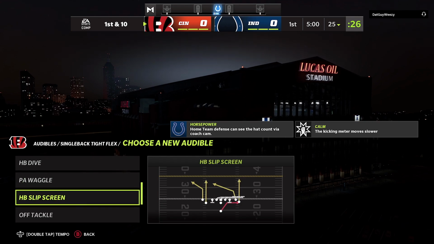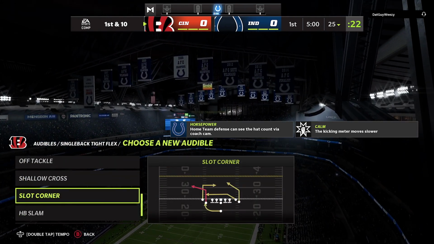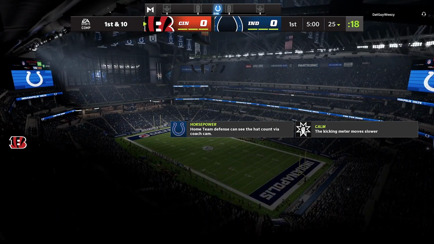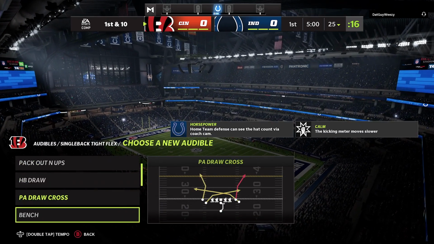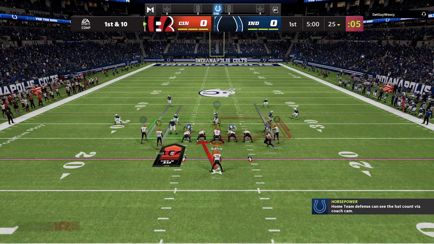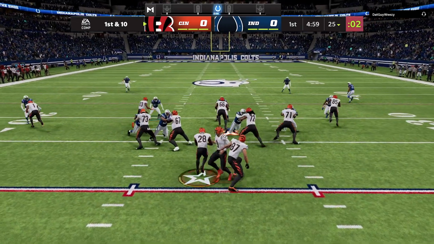So you can see the audibles taking me a while because I'm still looking at some of the plays, thinking about what might work. Now we're gonna go with dive, off tackle, and then I think we settle on the slot corner play, and then at the RB we go with the play action waggle. There are some other good plays. There's a halfback slam that I like. There is a bench play that I like, and then there is another play.